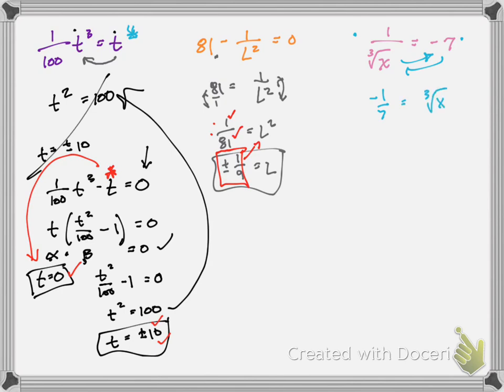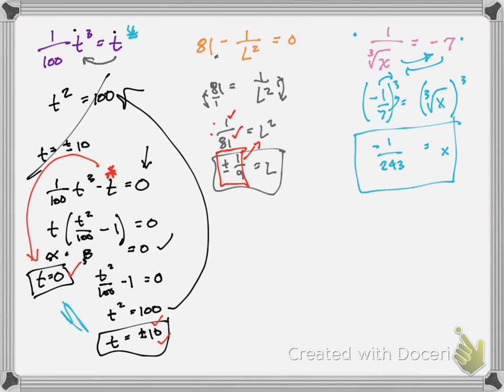And the inverse operation here, instead of taking the cube root, we would cube both sides, and so x is equal to whatever negative 1 cubed over 7 cubed is. Now, negative 1 times negative 1 times negative 1 results in a negative 1. 7 times 7 times 7 is 343. And so we only have one solution here. We went from 3 solutions to 2 solutions down to 1 solution. That's all I've got.